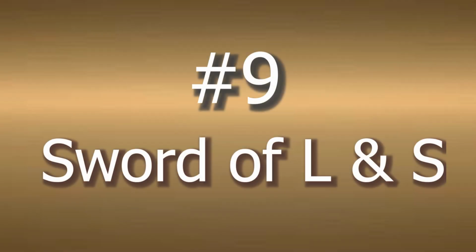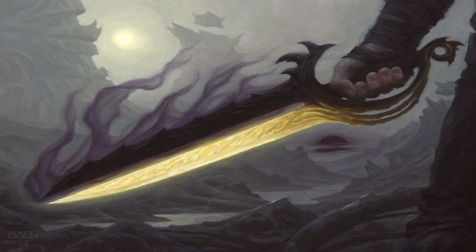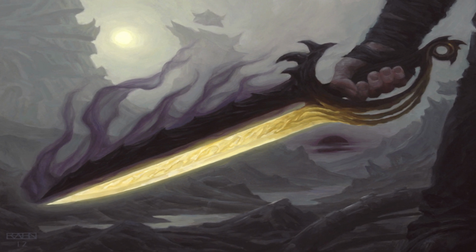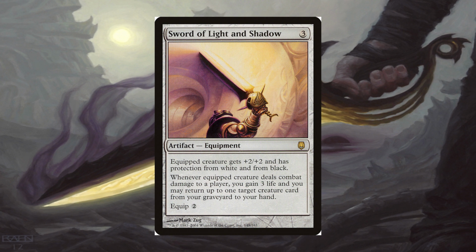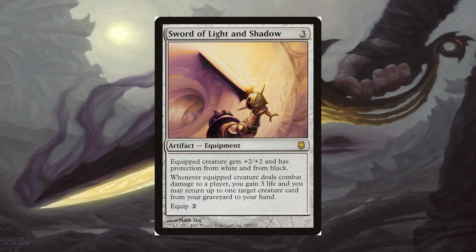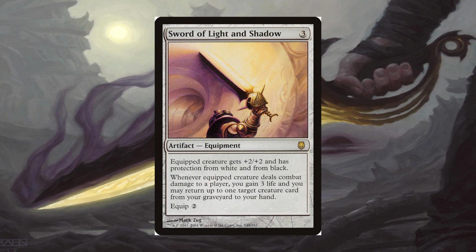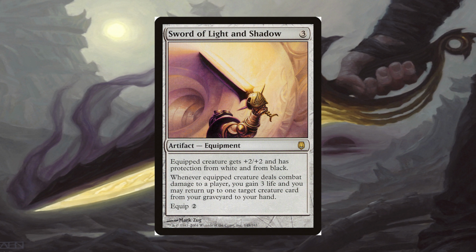Number 9, Sword of Light and Shadow. The powerful equipment card that enables you with many player benefits, Sword of Light and Shadow was seen in 22 top 8 decks in professional settings. One of the first competitions this card was a part of was the Worlds 2010 Sunday Legacy event. In this competition, Sword of Light and Shadow was part of the Zoo deck that would end up getting a 5th place finish overall, with the winning deck of this competition being Countertop.